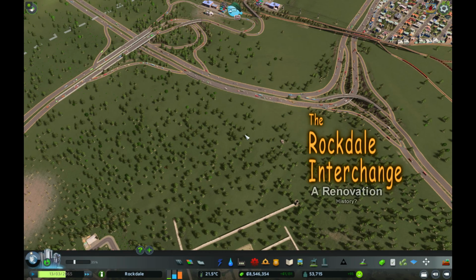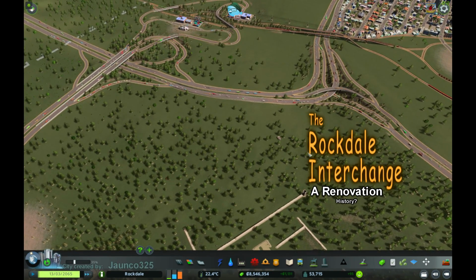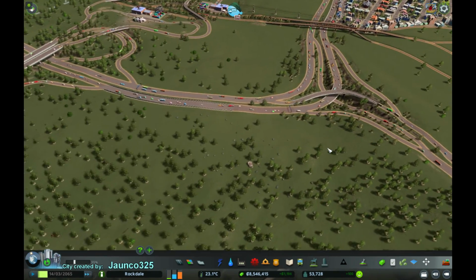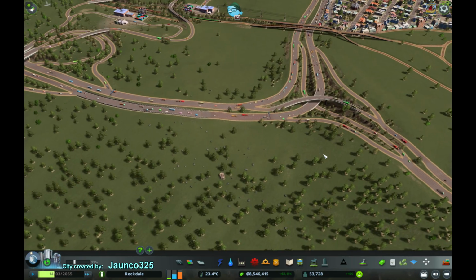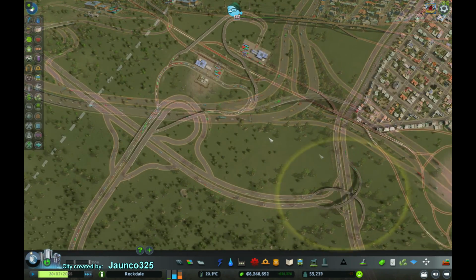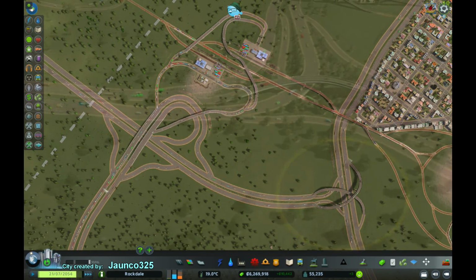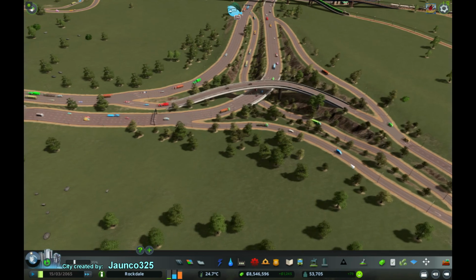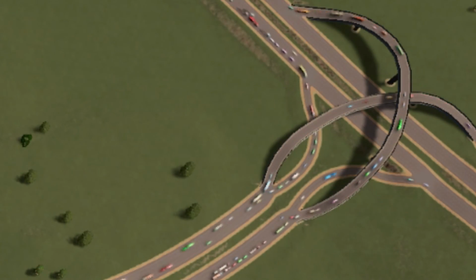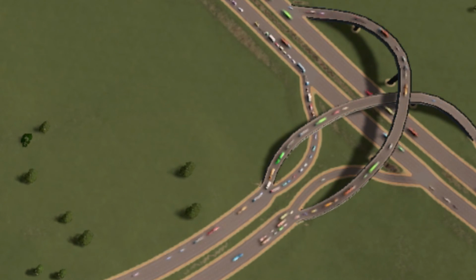Yeah, that's good. I wanted to show you this interchange. I wanted to show you the evolution of this interchange. I mean, it all started out like this. And as long as nobody was using it, it was great. But as soon as I got the traffic going, well, it started to fail, but I was at a loss at how to fix it.